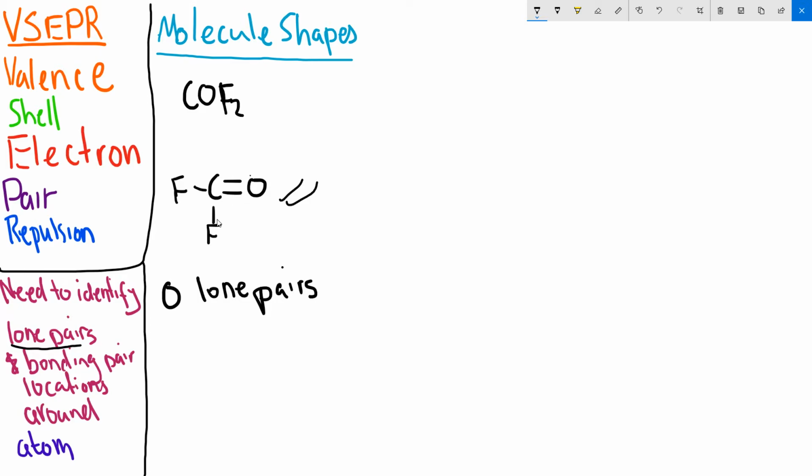This is actually a really important tip, especially when we get to hydrocarbons, girls: carbon should always have 4 dashes. Why? Because it has to have a full outer shell, it should have 8 valence electrons. Remember, each covalent bond is a pair of electrons. So 2, 4, 6, 8. There are no lone pairs in this molecule around the central atom. As I just counted, I have 4 bonding pairs. However, I have 3 bonding pair locations.